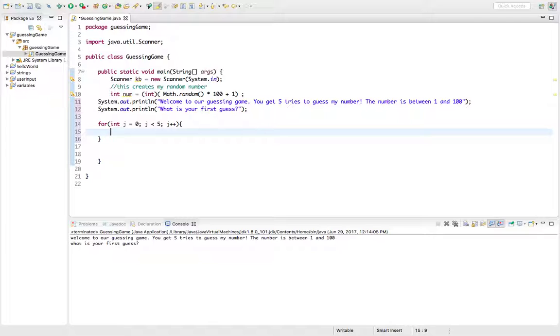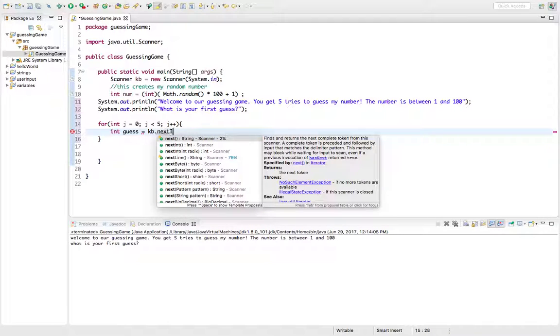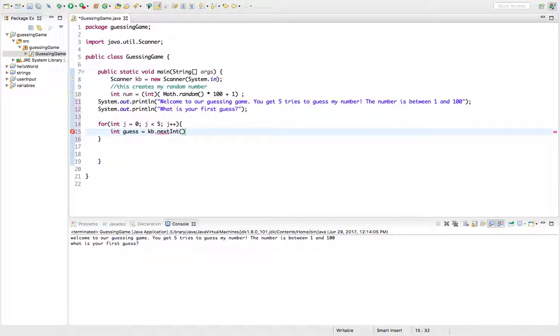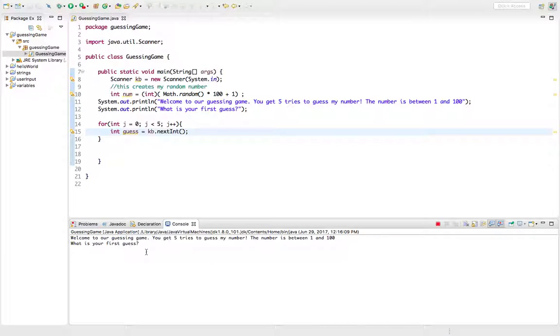The first thing I want the loop to do is to let the user guess. I'm going to say int guess = kb.nextInt(). What that does is it's going to allow the user to guess. So take a look. What is your first guess? 23, enter.